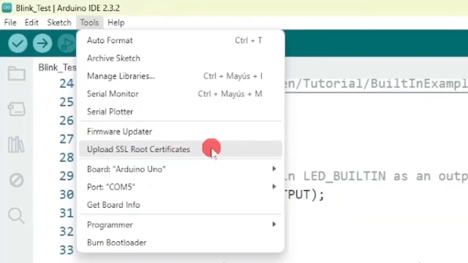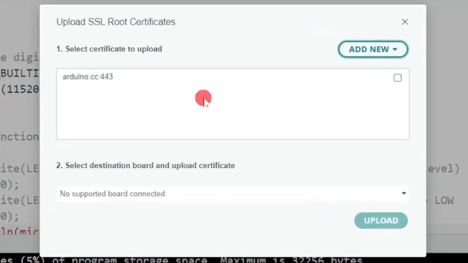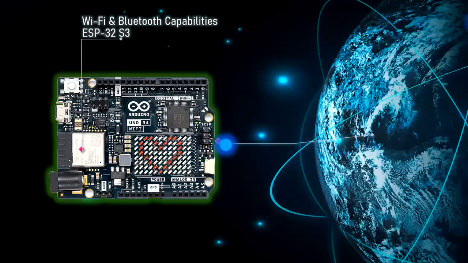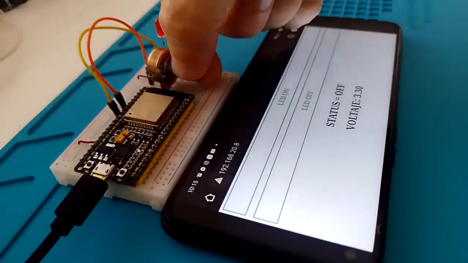We also find the Upload SSL Certificate tab, since some Arduino boards have internet connectivity, such as the Arduino Uno R4, or some boards from other manufacturers such as the ESP32 from Espressif, and can offer us services through their connection.